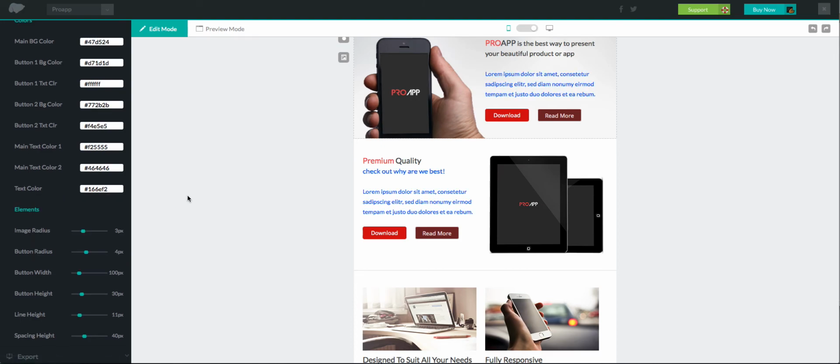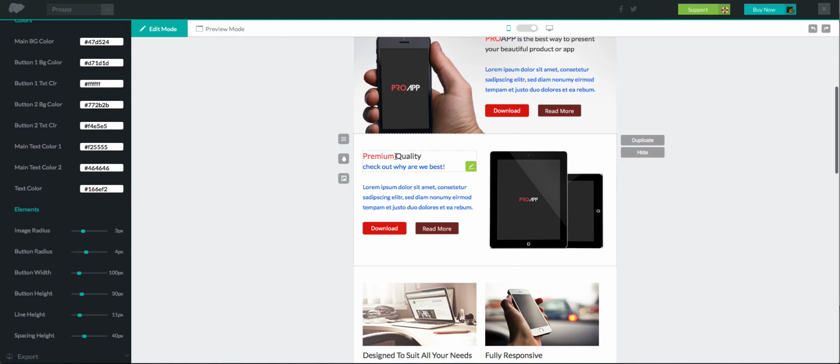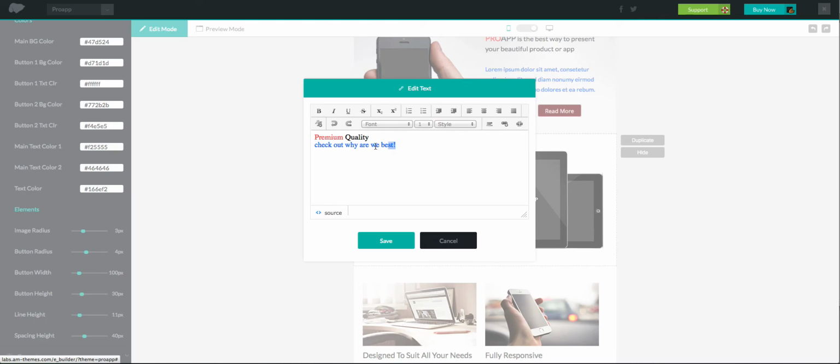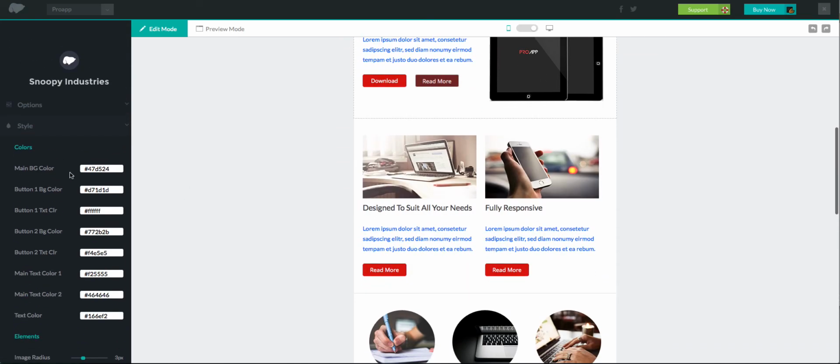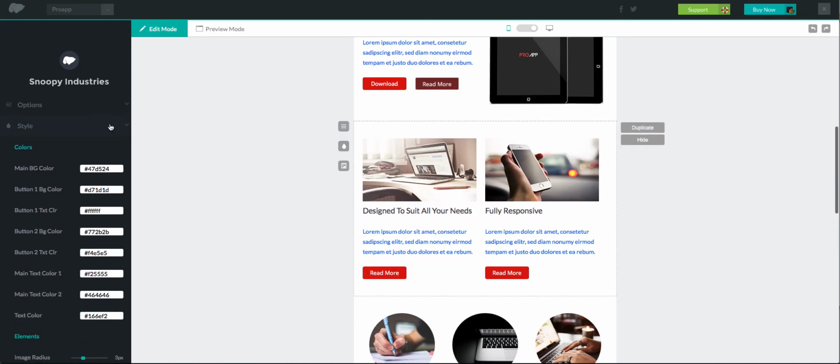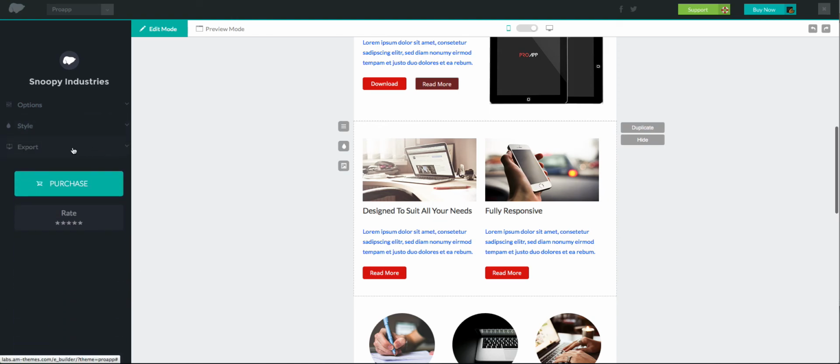It can be blue, it can be whatever. And you can of course modify the color by going into the source code here if you're a bit more advanced with your coding. Okay, basically after finishing the layout and styling it properly, you will need to export it.